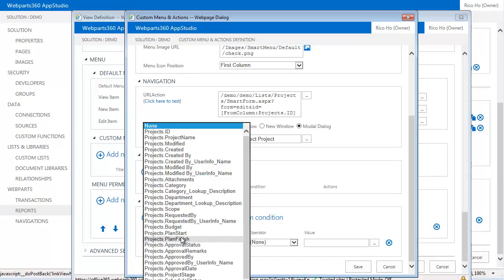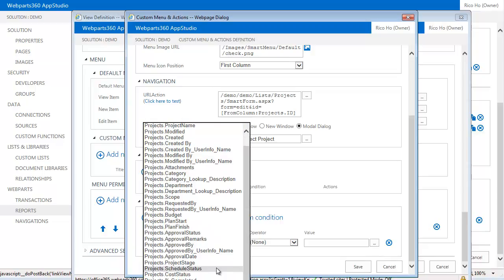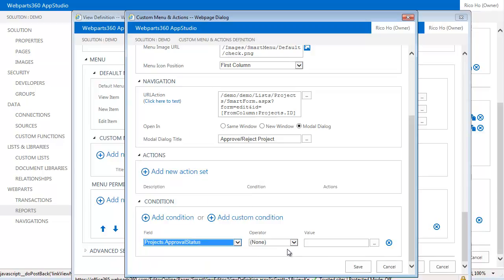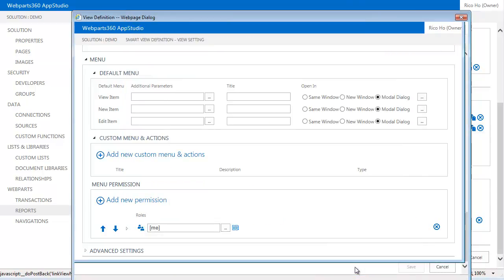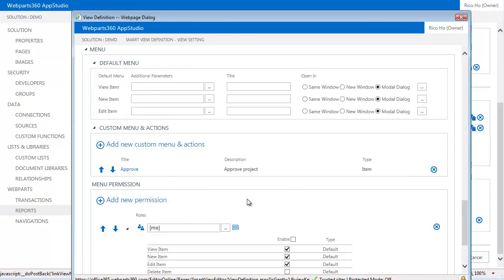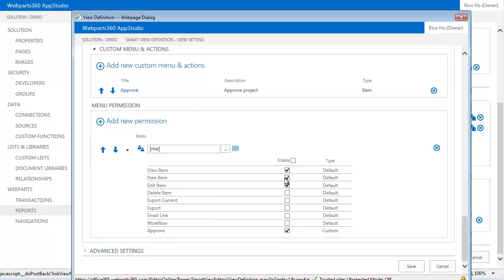Okay, of course I only want to do this when the approval status is equal to pending, not all. So now I just need to enable my approval. And I am ready to go.